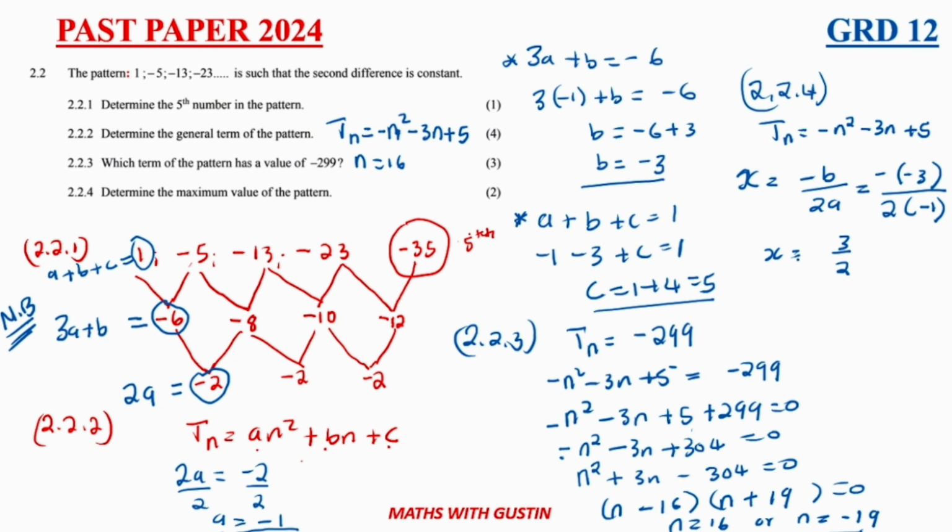I'm not sure if you really have to look for the y value in this case, but that's our x value. If we want, you can substitute it back into the equation, and ultimately this is how you would do it. If you were to look for the y value, you will find that it is equal to 1. So your maximum value in this case would be equal to 1.